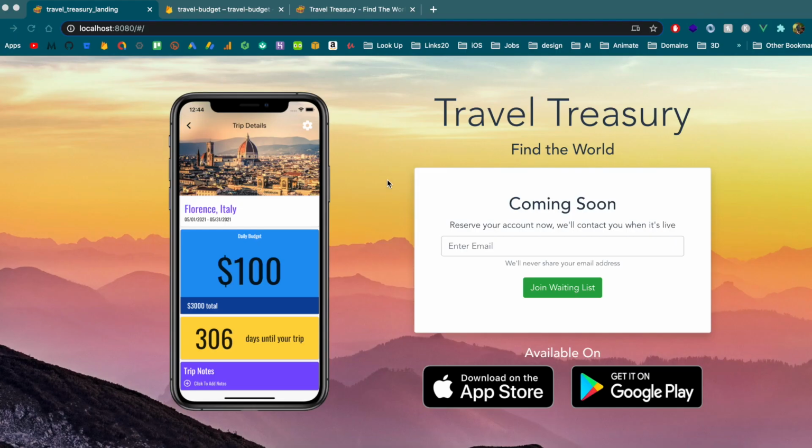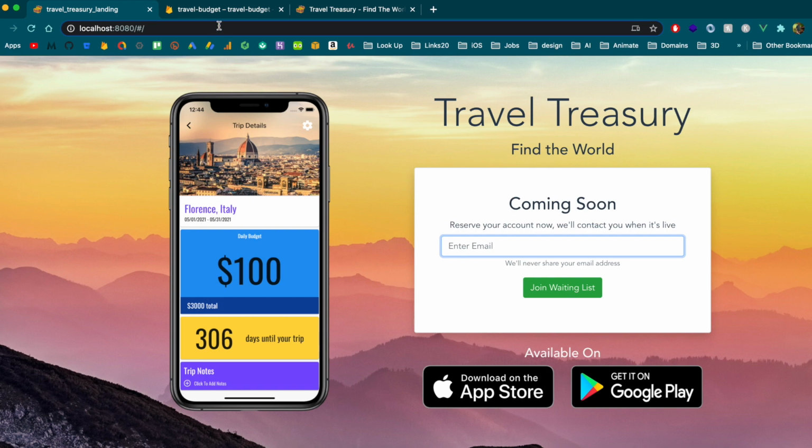All right, so now that our landing page layout is set up, we want to actually get the functionality working for this join waiting list. The goal here is really to collect users' emails. The way we're going to do this is to create their account for them. Since we've been setting our app up with Firebase, when they enter their email, we're going to create them a user account for our app with that email.